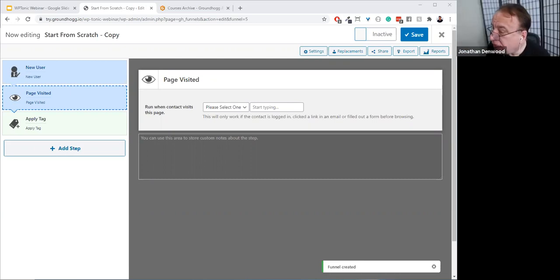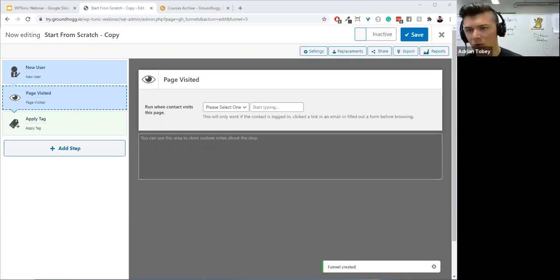And Tamara's asking, can you repeat those last couple SMS tools you said that could send out? So Twilio, AWS, so Amazon Web Services, and SMS77, which is a European provider. Those are all of the available SMS integrations at the moment. For more information on SMS, we actually just have it listed on our website. All of those come as part of the Pro plan. And we also have a dedicated SMS extension that needs to be installed to support it.